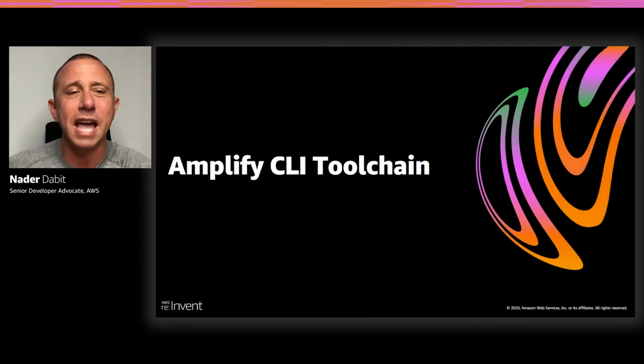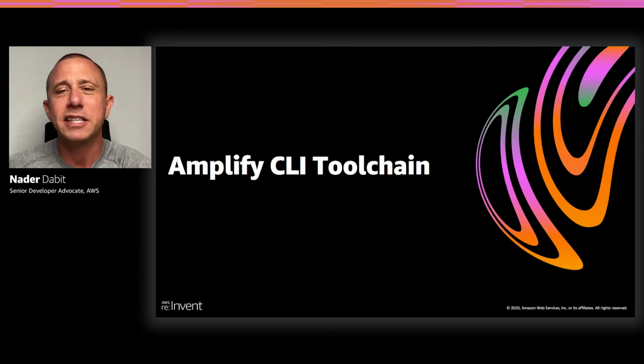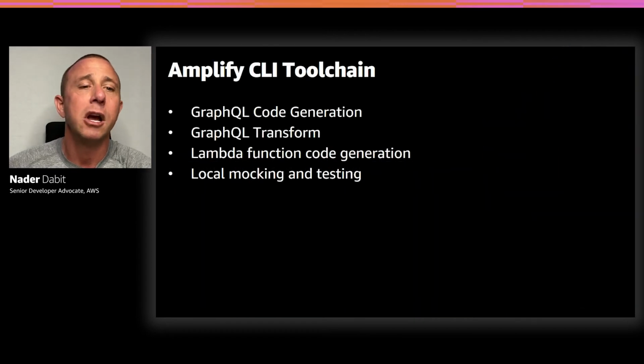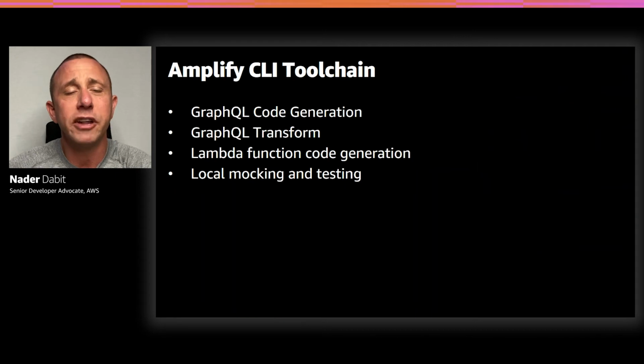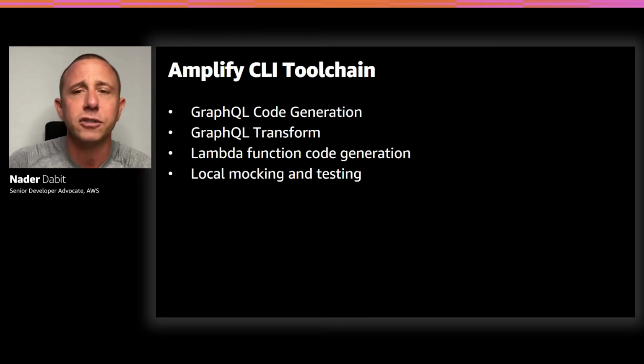And then the last piece is the Amplify CLI toolchain. And the CLI toolchain is really part of the CLI, but it does a lot more than just creating and updating services like we mentioned earlier. We mentioned the code generation. There's a couple of other things, though, in addition to the code generation that are extremely powerful. And one of those is the GraphQL transform library. So the GraphQL transform library enables you to add directives to your GraphQL schema to add a lot of really powerful functionality that you might typically be writing yourself from scratch. And you can think of it as an abstraction on top of infrastructure as code.